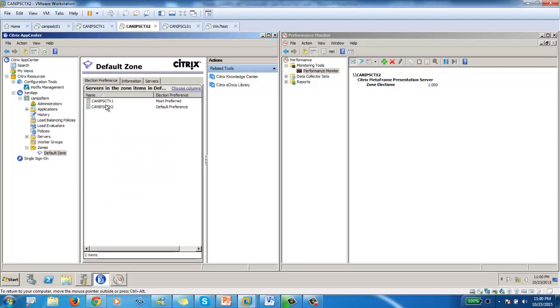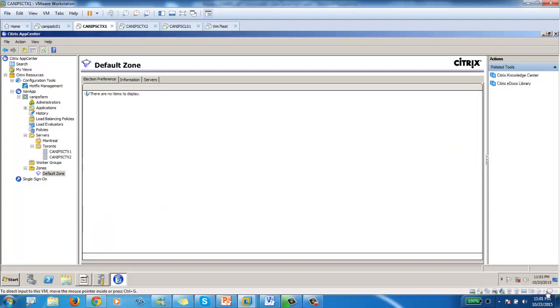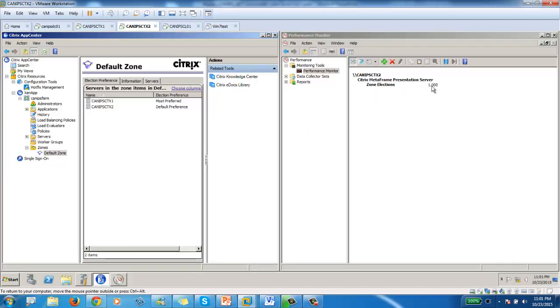Now let's trigger a second election by bringing this back in. So what we can do is connect this back. Soon as it is back, let's go back. There should be a second election.